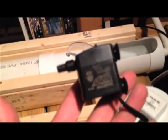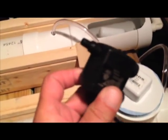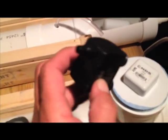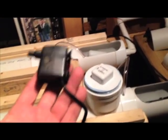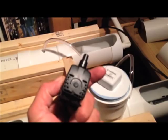And this is the other end of the probably 30 feet of tubing, and that is cold water. Pick up water up to 2 feet, so I'm not worried about this one. And it's only about, I think, 8 watts. So it won't be a big drain on the solar system when I get that hooked up when I get back. So before I bury it, I wanted to show it off and just show you it's just a little submersible pump.